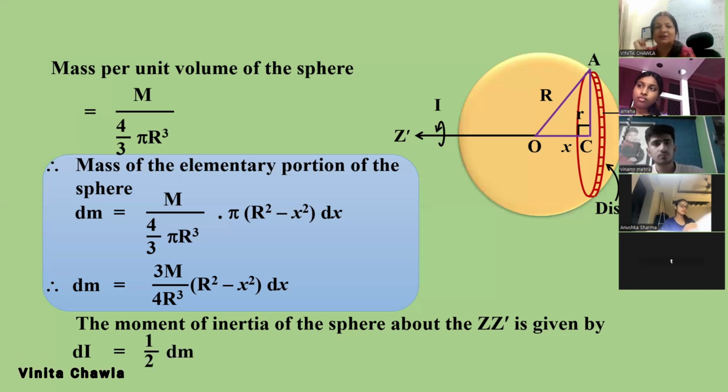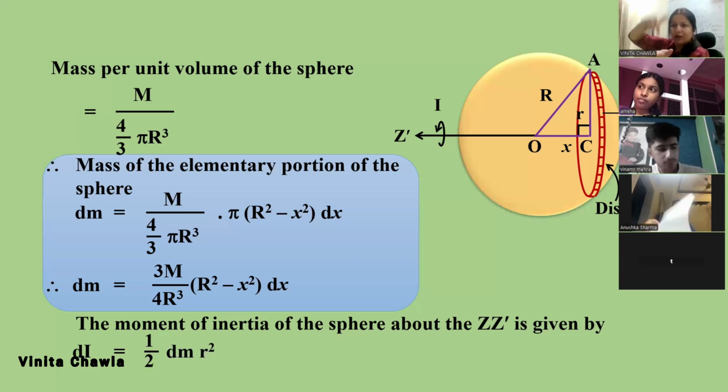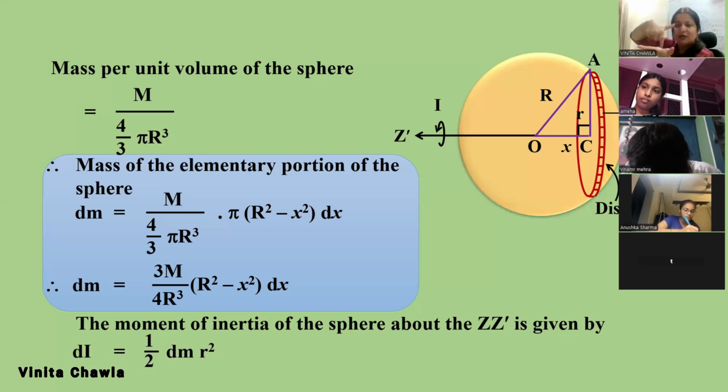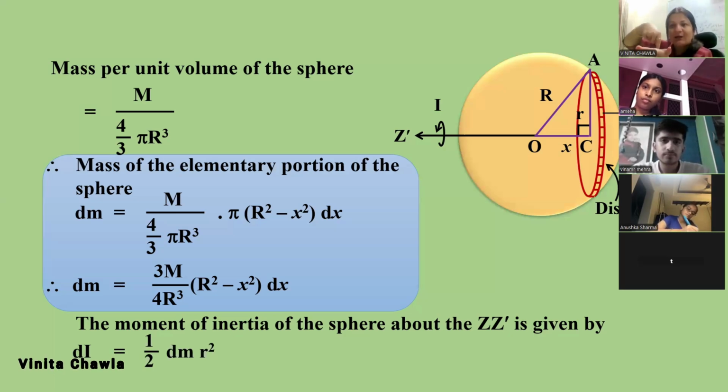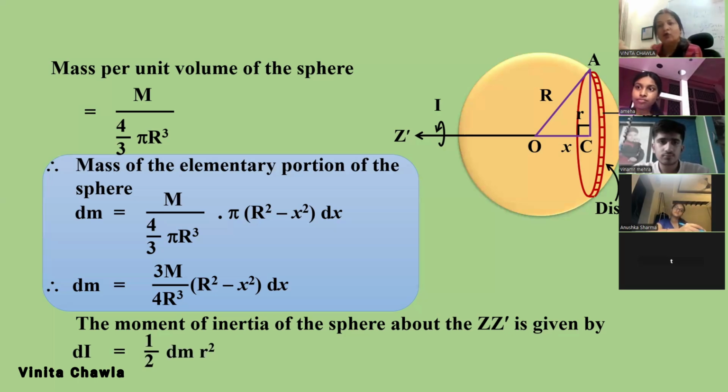Okay, so we can write dI as half dm small r square. That's why we wrote half here. समझ आया कि हाफ क्यों लगाया हमने? बिकॉज़ डिस्क के केस में अगर कोई डिस्क होती है और एक्सिस उसके प्लेन पे परपेंडिकुलर होती है और सेंटर से पास करती है, तो मोमेंट ऑफ इनर्शिया M R स्क्वायर बाय 2 होता है ना? M R स्क्वायर बाय 2 होता है डिस्क में. मास dm है, रेडियस स्मॉल r है और 2 भी है, तो half dm इंटू स्मॉल r स्क्वायर.